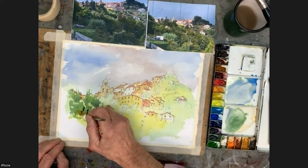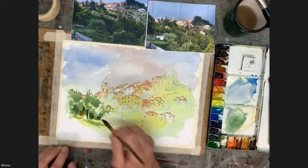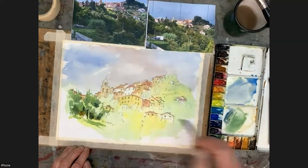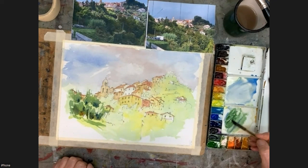And this sort of weird brush is doing things that you couldn't in a month of Sundays predict what it's going to do. So that's just playing around with something there. I'm going to drop a little bit more dark ultramarine blue just here so that I'm playing the values, the lights and the darks, against each other. And once I've got that dark green, let's put in a couple of things here.